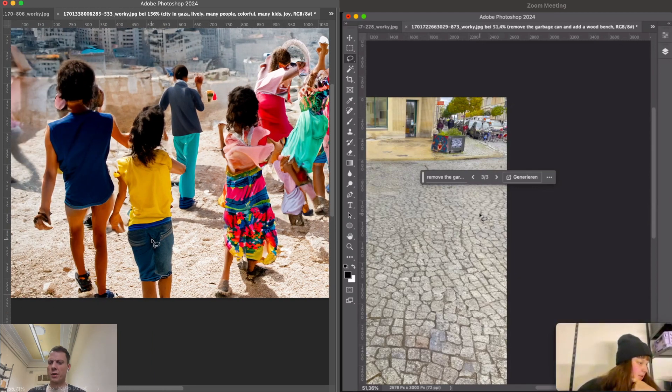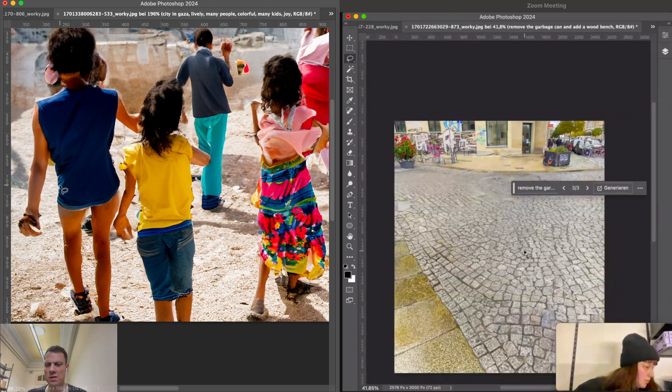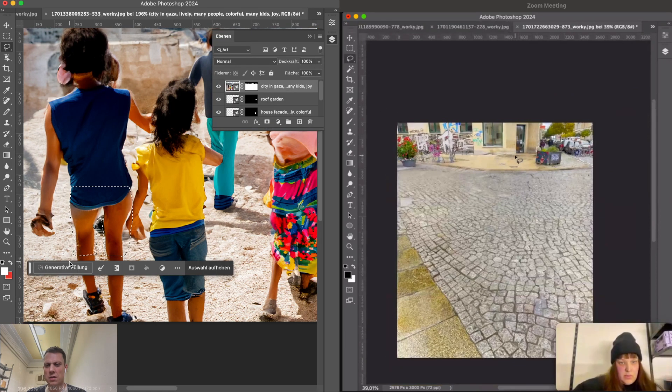Maybe that's a sensible approach — we're sitting here having to react in the moment, which is difficult when you're live on Twitch, even if the audience isn't huge. One thing I'm annoyed by is that this kid is missing trousers, and I don't feel comfortable with that — I will generate some trousers.